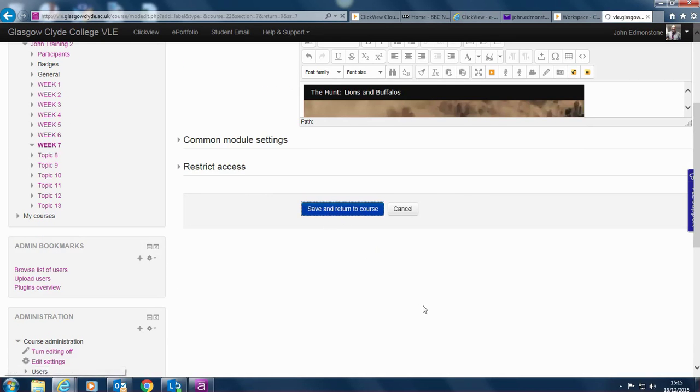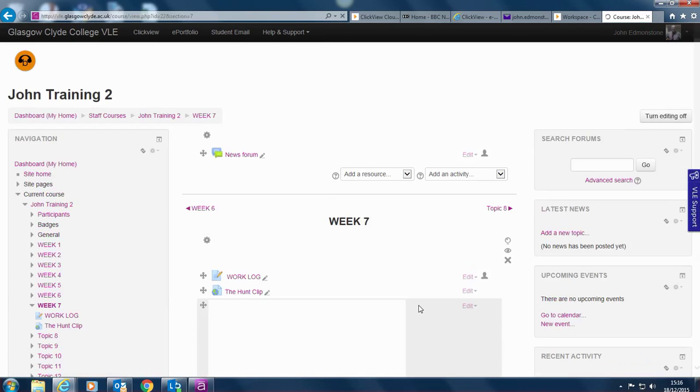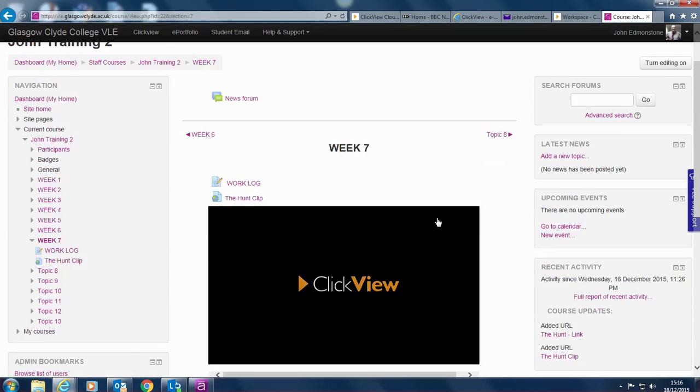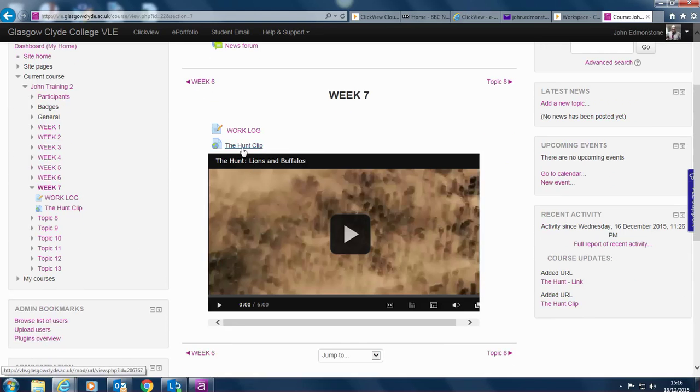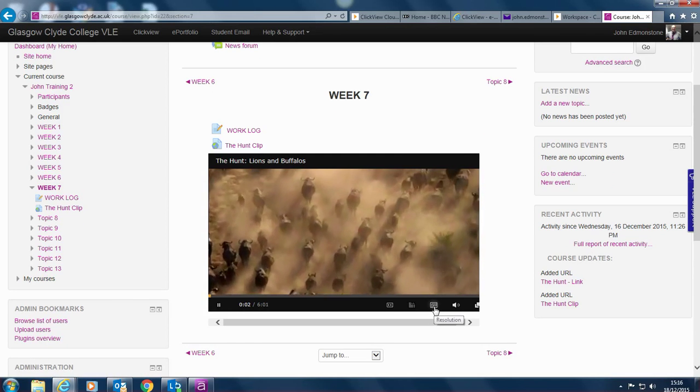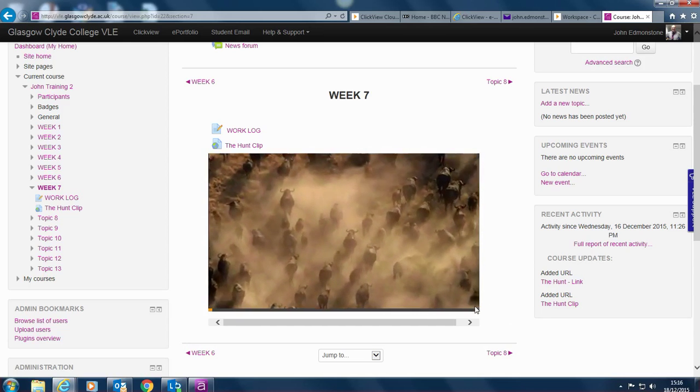I choose Save and Return to Course, and there it is on the page. And if I turn editing off, you'll see the difference. So this is simply adding a link to the video, which opens in a new window, and this is embedding the video, which then can be played like this, and also can be made fuller size if we want to.